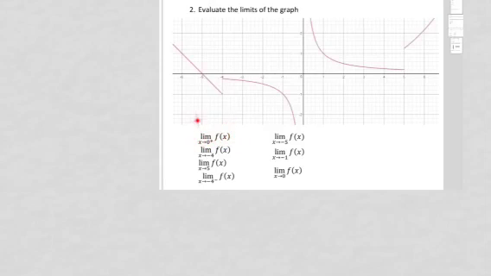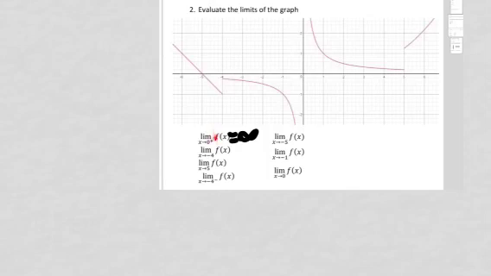The limit as x approaches 0 from the right. So we're approaching 0 from the right. All right. So let's see what happens to the y value. Well, it's going to infinity as we approach 0 from the right. So we just say this is equal to infinity. All right, that thickness is way too big for this. All right, cool. All right, so now we're going to do the limit as x approaches -4.